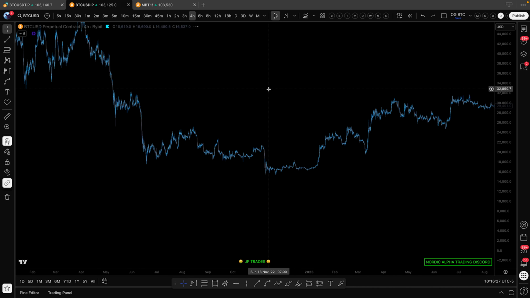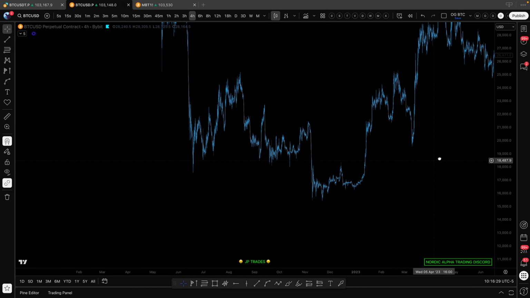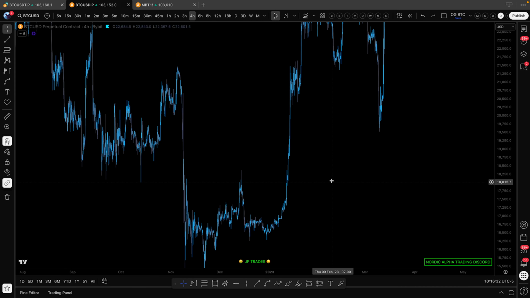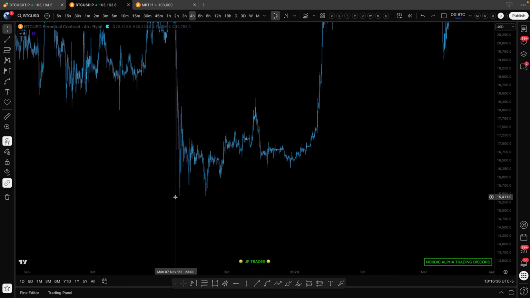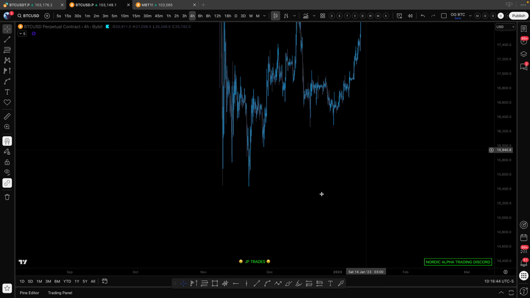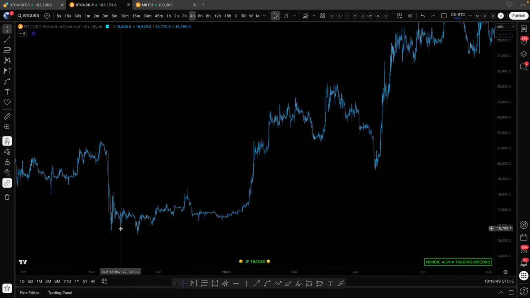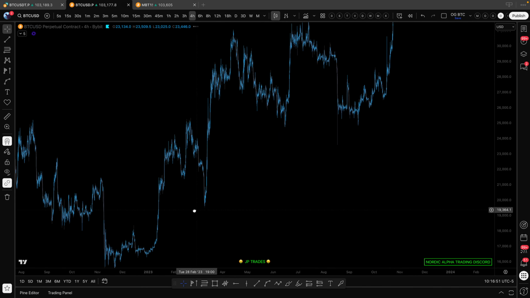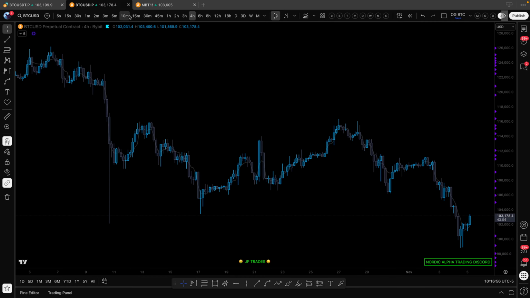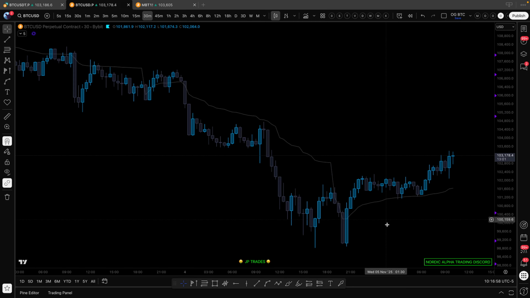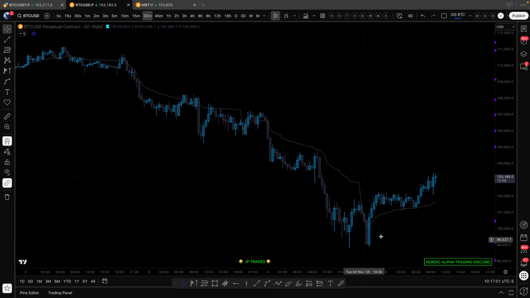I'm just going back in time and looking at fractals. Even here, when everyone was thinking that Bitcoin was going to zero, we did have a double bottom, and this was a very, very shallow SFP, it looks like. Very shallow SFP. And that was a macro bottom. But that was on a 4 hour time frame, whereas this is on a 30.